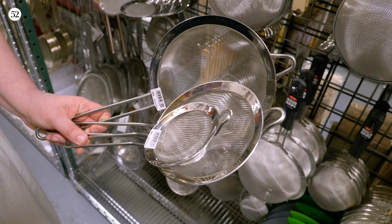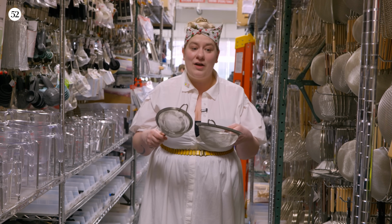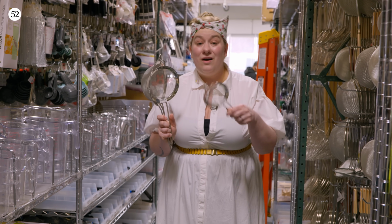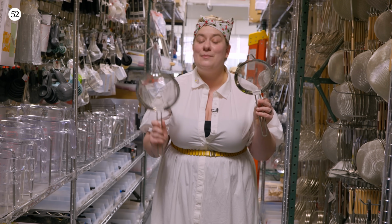Sifters like these are great for aerating your ingredients, but also for straining things like to get seeds out of raspberry jam, all kinds of stuff. I like to have a set. I use this small kind sometimes for sifting really small quantities of cocoa when I'm making a little batch of something, and then these two bigger ones for bigger jobs like straining jams or puddings.